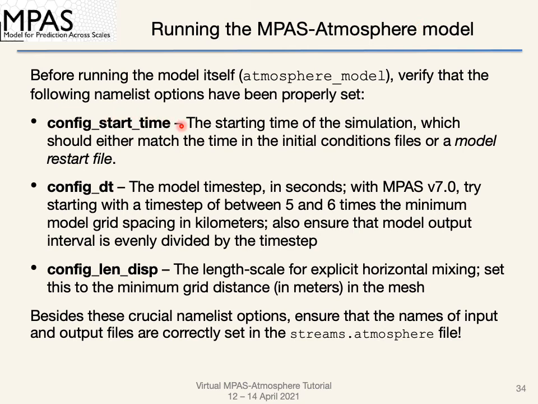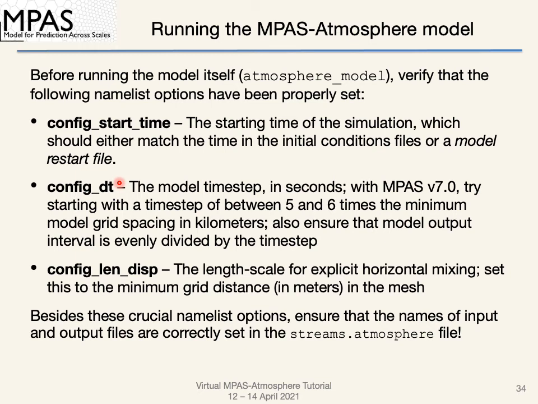And this is the starting time of the simulation. As you might guess, this needs to be set to the same time as the valid time of your initial conditions. The second option that you will need to set is config_dt, or delta t. So this is the model time step given in seconds.